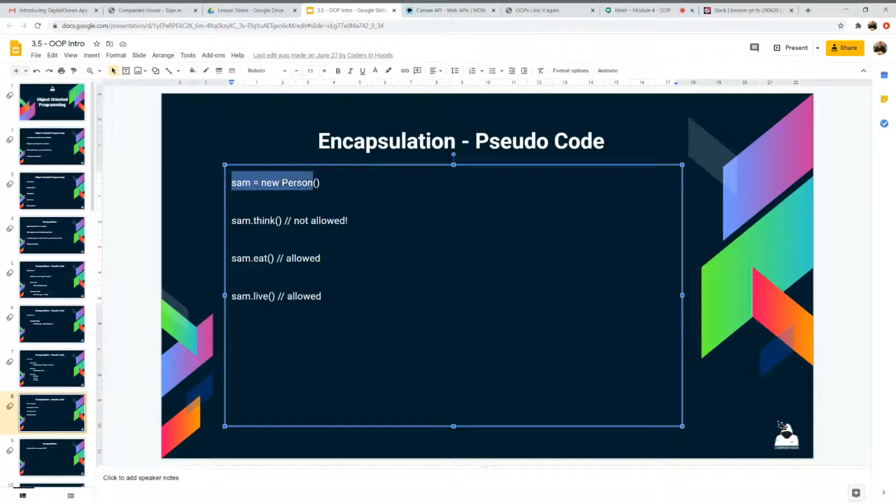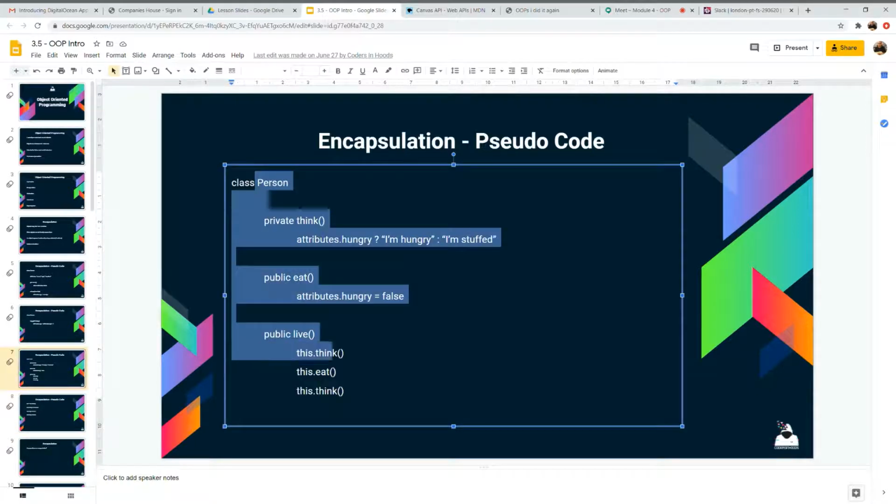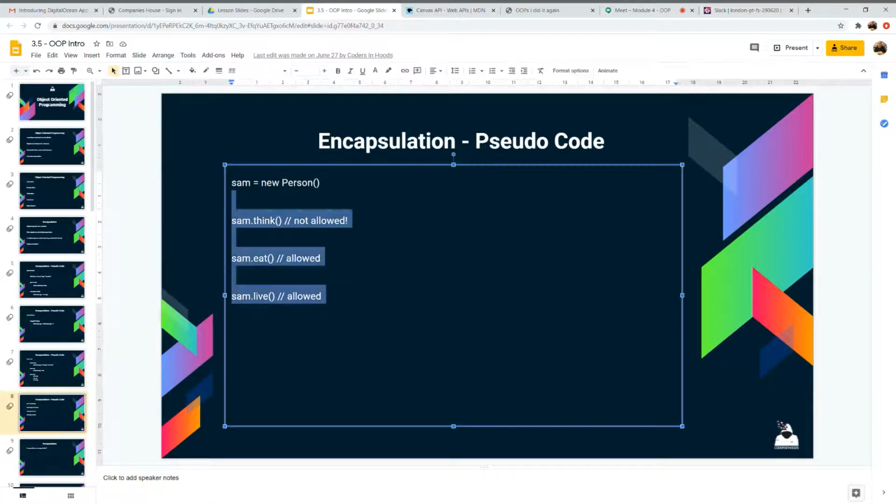So Sam is a new person. Sam.think, actually that's not allowed. That is a private function. So I'm saying another person can't call a private function, but here where we have created an instance of a class, and outside of this class, we can't access that private function.